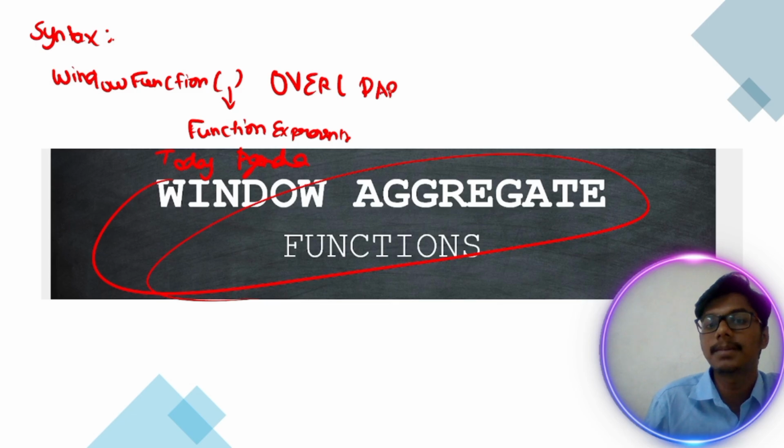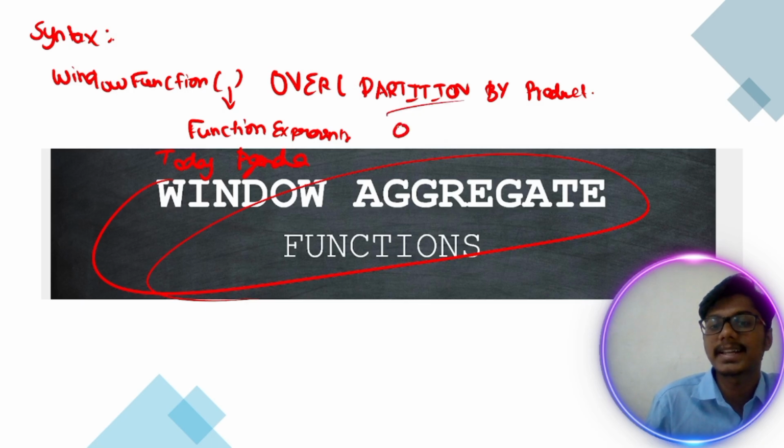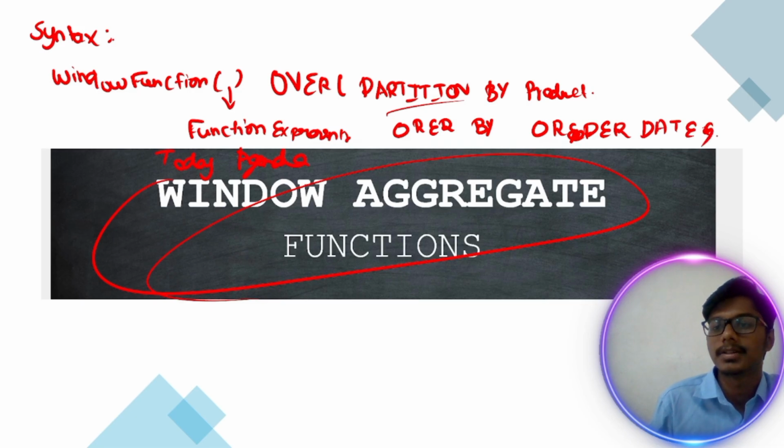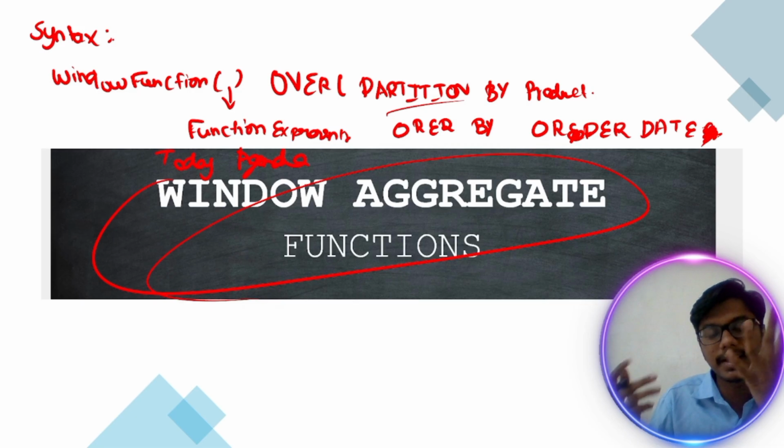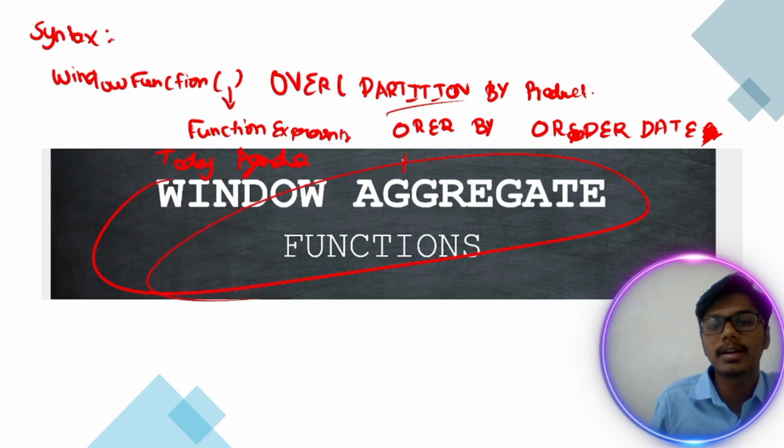The first category is the PARTITION BY. I'm just writing something called product. The second category is called the ORDER BY, and for ORDER BY I'm just writing the order date. I made a spelling mistake, but don't worry about the spelling mistake, guys. Okay, order date. Don't put a comma. Again, the third category is called the frame clause, right? The ROWS, PRECEDING and UNBOUNDED PRECEDING, we have seen that in the previous video.